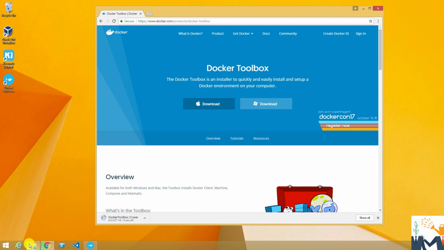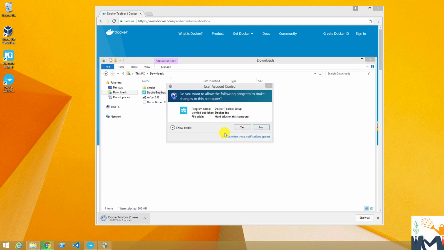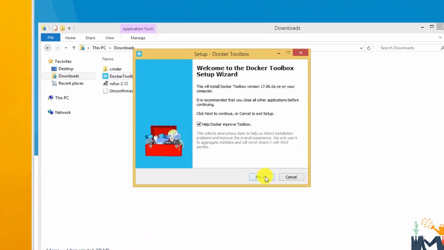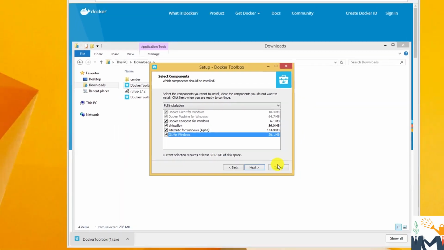And I happen to already have that downloaded. So right here, just run that install, and it'll walk you through the setup. Now, I recommend you do a full install here, so on all the options you want checked. And in my case, I already have it installed, so it didn't check them all by default. But for yours, it should have them all checked. You want VirtualBox because that's how it's going to run the Linux VM in the background that's actually going to run Docker for us. And the Git for Windows allows us to have a bash prompt that will make it seem a little bit more like Linux or Mac when we're using Docker.